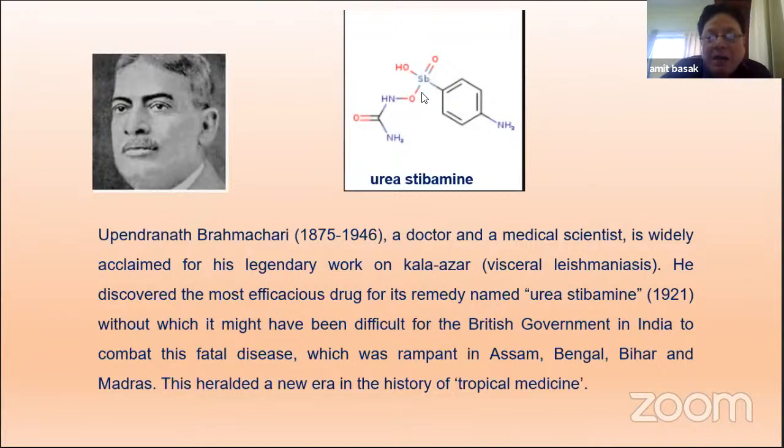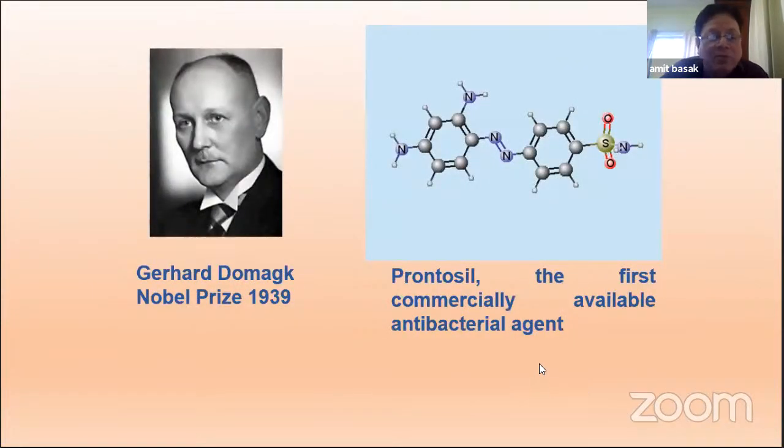So he developed this antimony-based compound, urea stibamine. It's a combination of urea and stibanilic acid; if you hydrolyze this, it will be OH, and that will be stibanilic acid. That worked miracles in treating Kalazar. Later, after the 1930s, remember, just 2 years before 1930, Fleming observed the occurrence of penicillin, but he could not isolate it, so it was not introduced into the market.